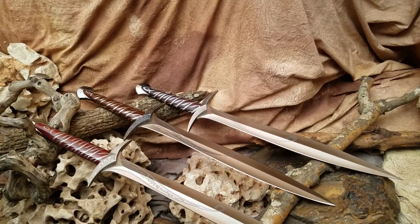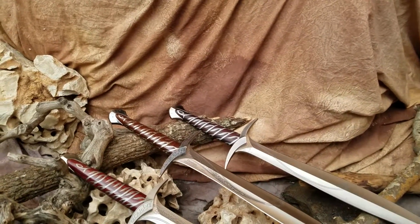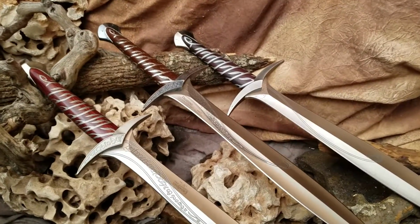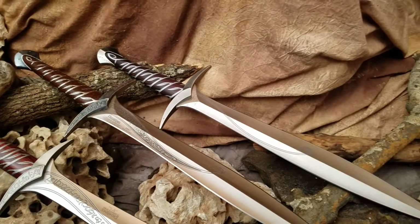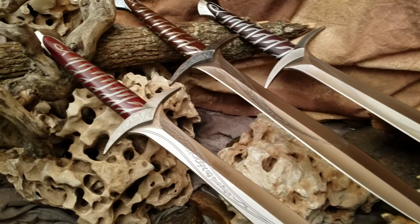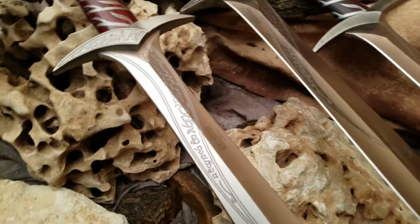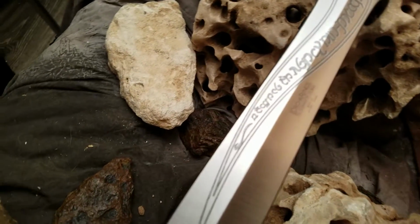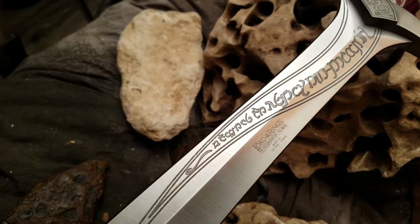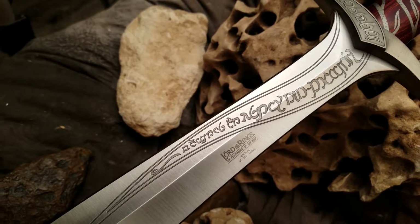WitchKing.com. We are taking a look at the 3 variations of the Sting sword from United Cutlery, and I'll give you a brief history on each of them. Anyway, the first one is the mass production Sting from Lord of the Rings. If you can see the logo there and the inscription.